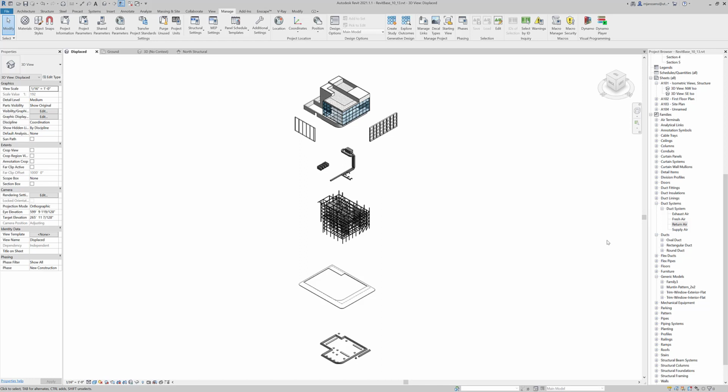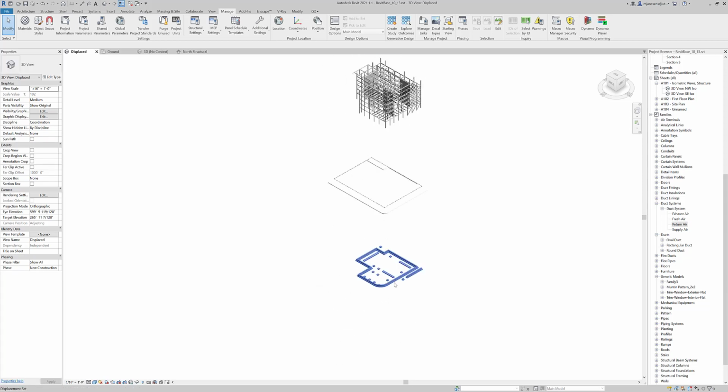Once we've got all of our displaced elements in their respective positions, what we can do is some graphical housekeeping here and make sure this is going to be a clean and easy to read diagram. So I'm just going to go through each of these, and you can follow along by changing the materials. I know this will be a little bit longer of a tutorial, but you can pause and play as you go ahead and change some of these elements here.